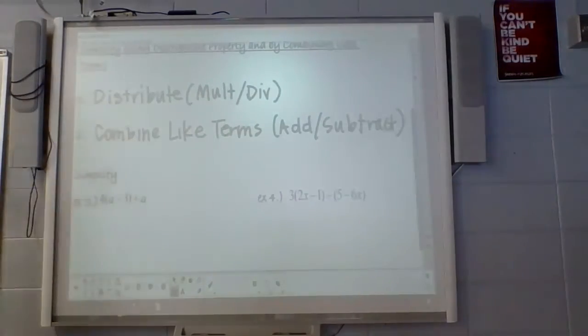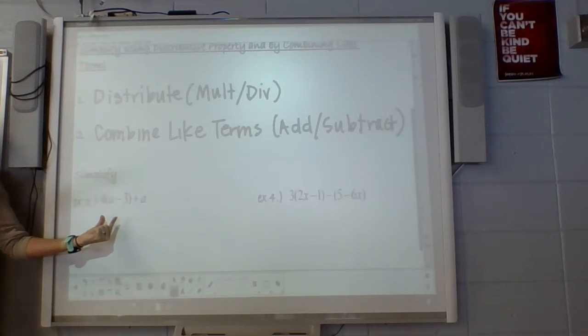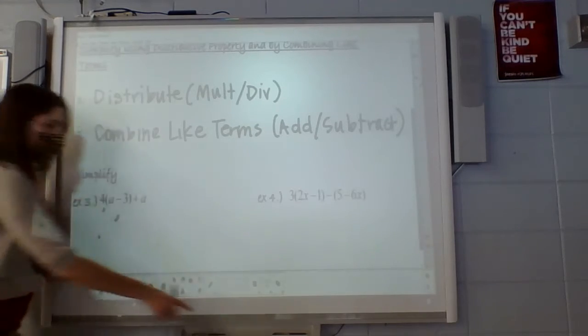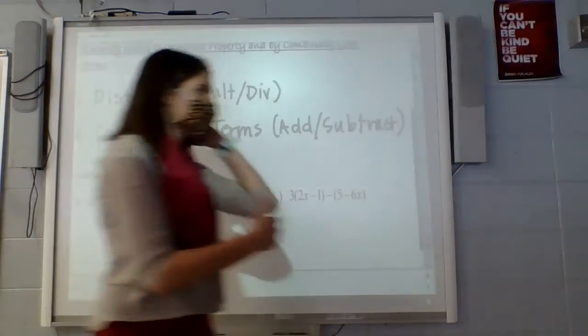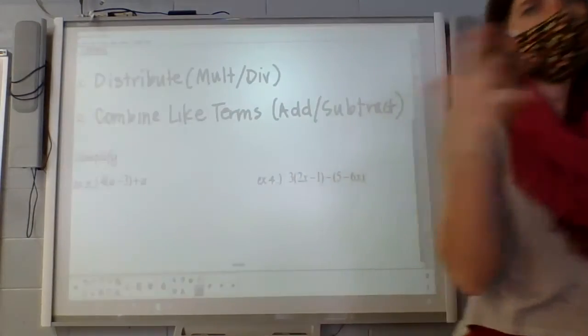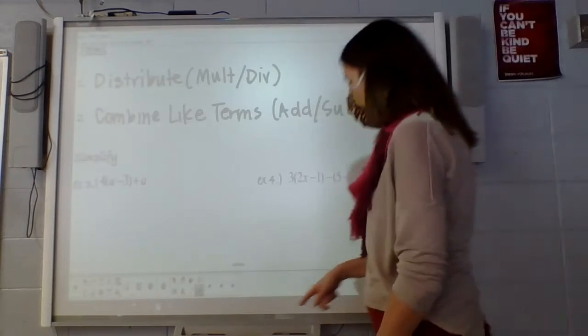Anytime you get a problem that says simplify, you want to follow the order of operations. So order of operations tells me I should multiply or distribute first. Now some of you might be going back to order of operations and saying, wait, it told me to do parentheses first. Why don't I subtract a minus 3 first? I have a trick question. You don't know what A is, and they're not like terms. So I can't actually do that math because I don't know what A is, and it's not a like term with the 3. So I have to skip over the parentheses step because I can't do anything inside the parentheses. So now we're ready to distribute.